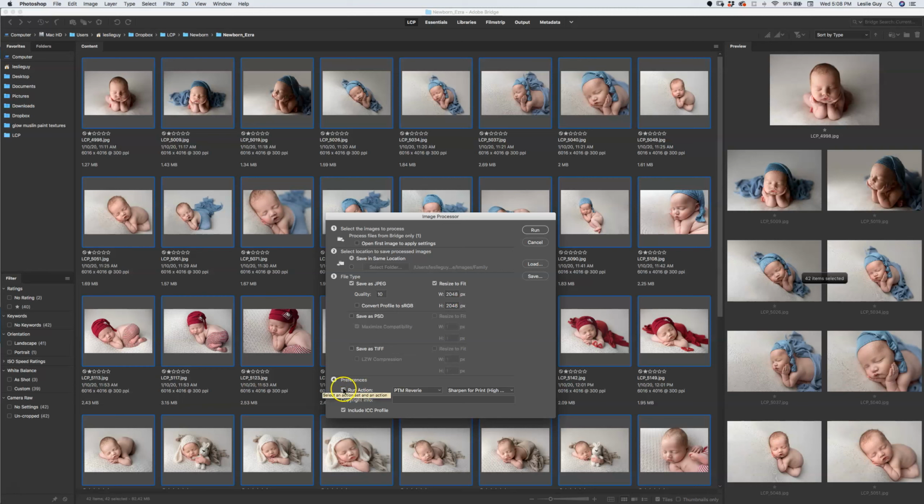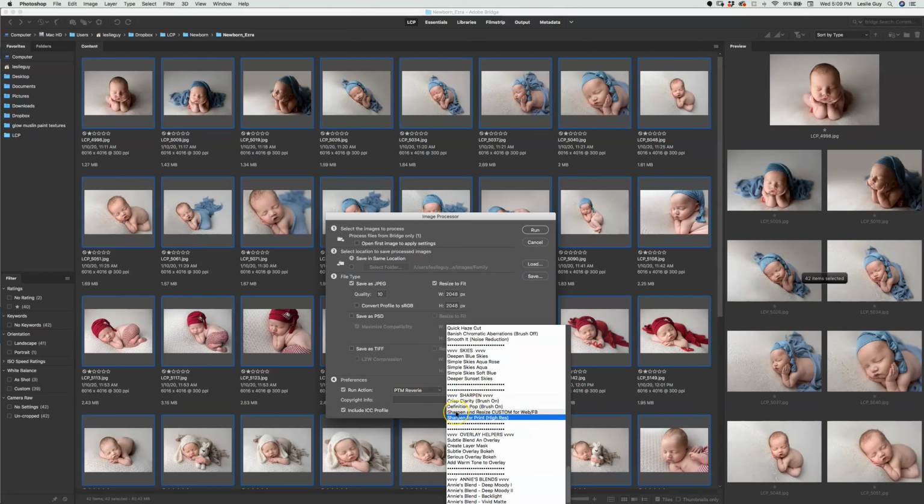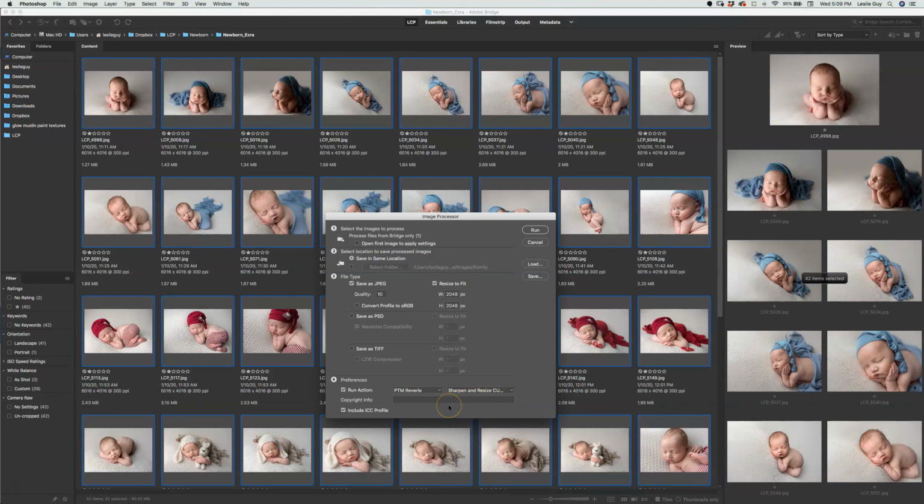The last step we're going to do is run an action to actually save down the size of the image from 300 dpi down to 150 or 72, depending on what your action is. This particular action is from Paint the Moon Reverie series. I love her actions. It is a particular action that sharpens the images and resizes them, perfect for the web or Facebook. So that's usually the one that I choose. Of course, you can create your own action and upload it to pick whatever you want. This just happens to be already loaded into my system, though, so that's what I'm going to use.